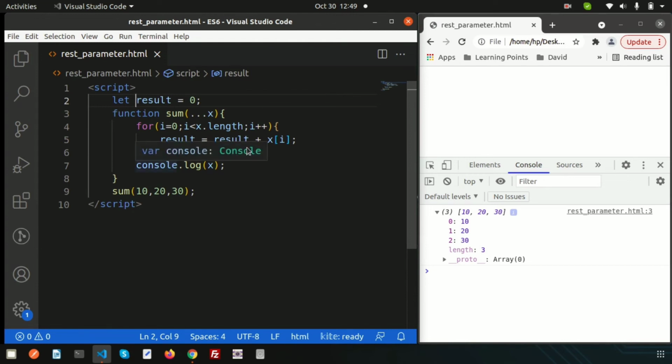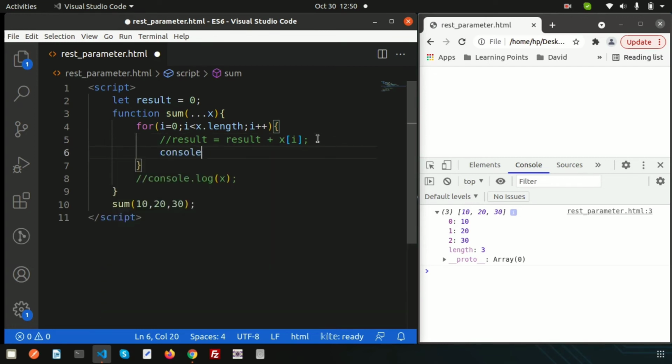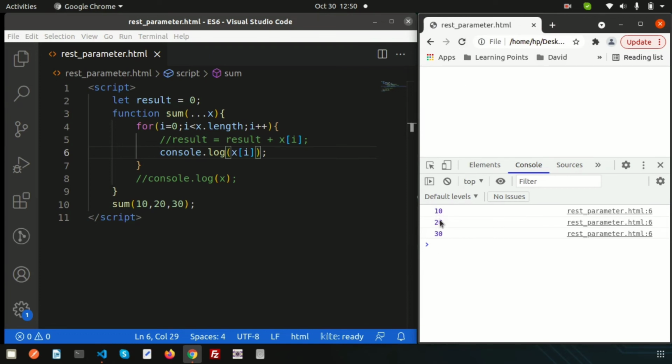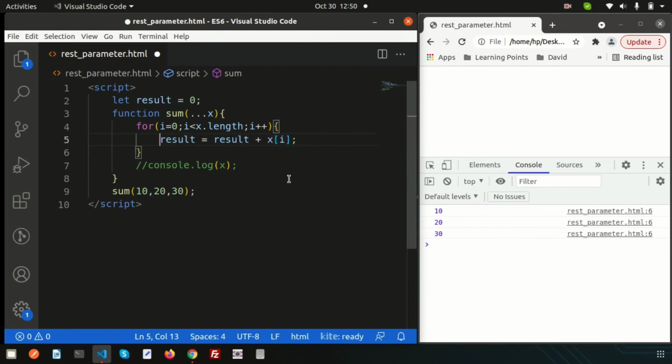Okay, so let's take let. Before adding, let's see what is inside these things. Just comment this out, I don't need this, I don't need this also. Simply console.log and just print this. If I print this, we can get a simple value, just like a variable. If I just print x, y, z, anything, we are getting it in this format. So just add this, right? Just undo. Okay, and let's print this.